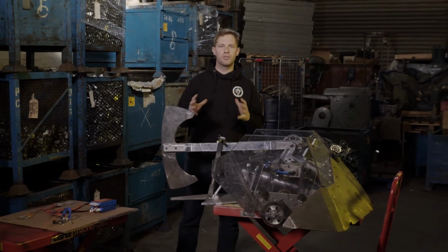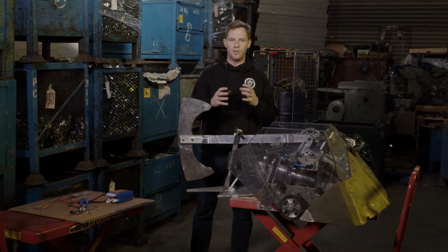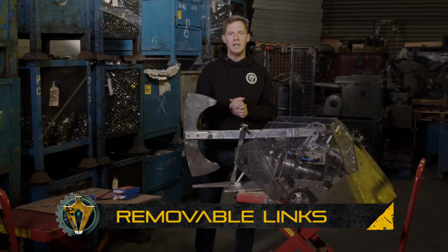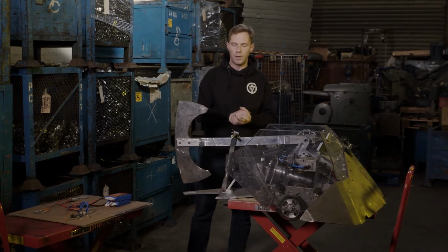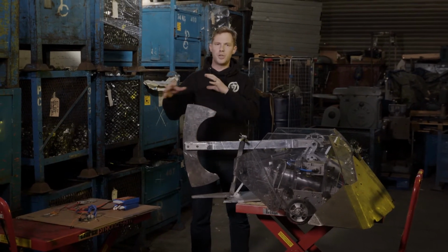Fighting robots are extremely dangerous machines. So one of the number one important safety factors is the removable link. Now every robot has to have one of these, and it's effectively like the switch or the key to each robot.